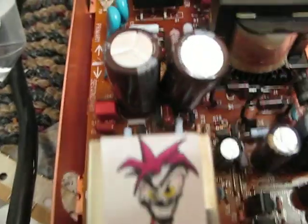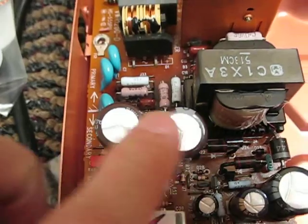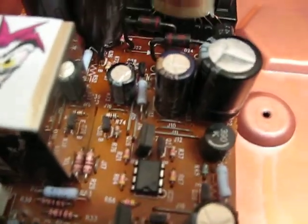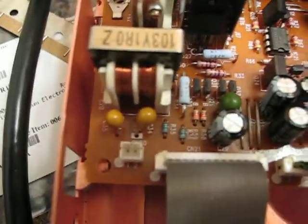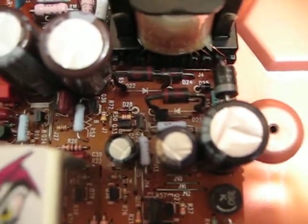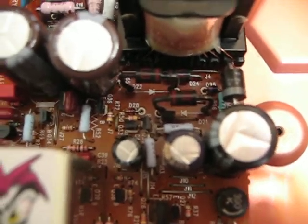All these other caps are just ginormously bigger. I think these started out as 470 microfarad — they're now 4700 microfarad. These are on the main 14-volt rails. All of these caps have been replaced with super high-quality electrolytics that are just enormously bigger than they were originally. I've also replaced some zeners and done some other things. I changed the value of one of the caps that determined when it would kick in and think there was a short, because with all this additional capacitance on initial start-up, it needed to have a little longer time-out.